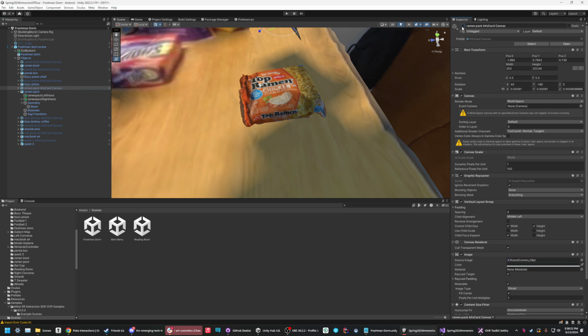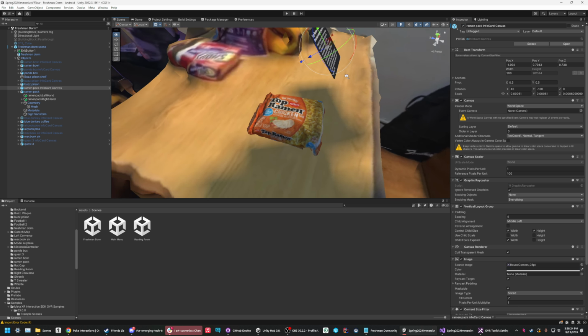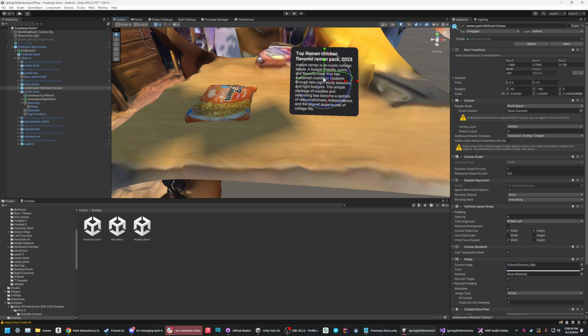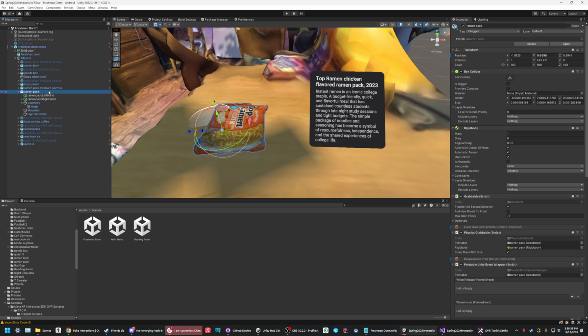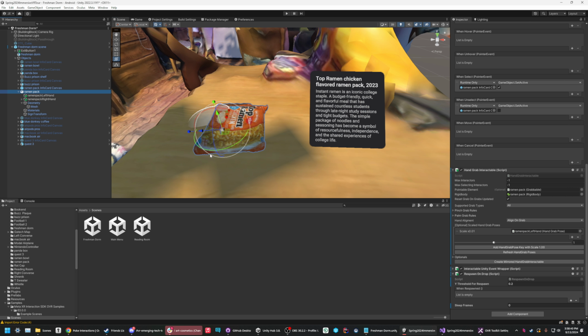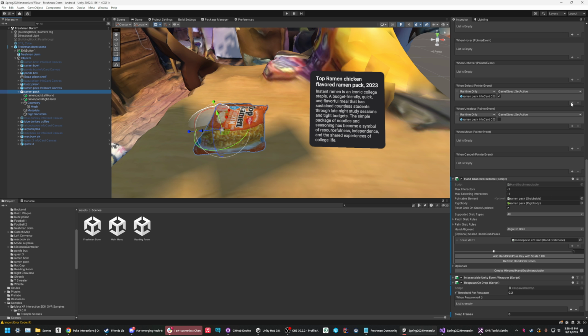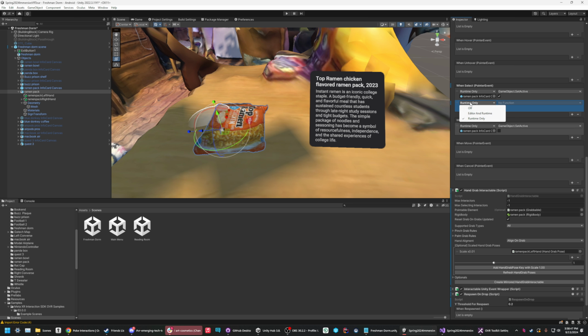You'll do set active, which hits that check button, and it'll make it visible. So when you grab it, you'll see the info about it, and when you let go of it, the info will disappear. And so that's all we have on the object.